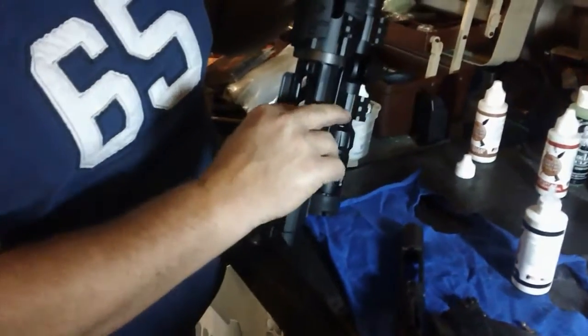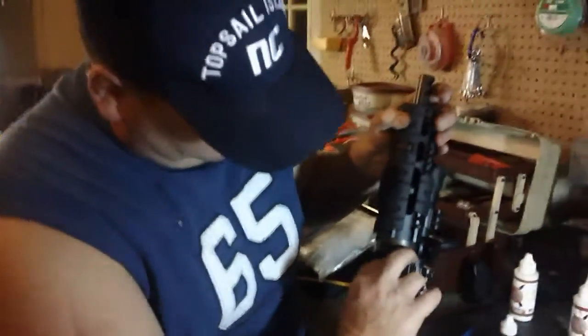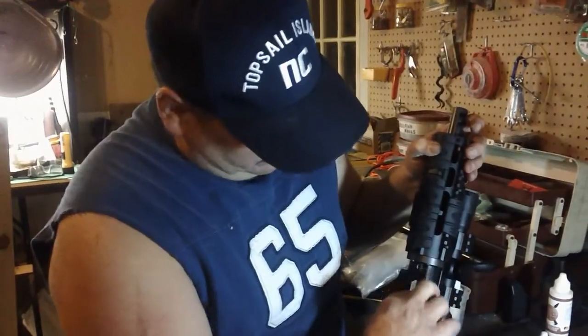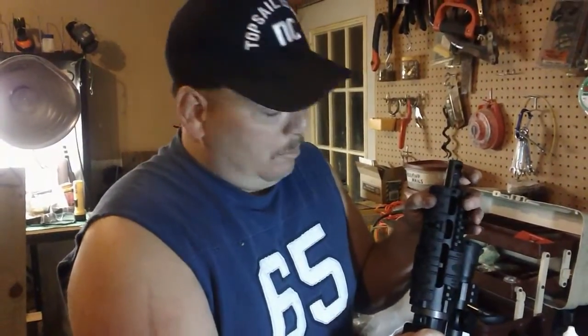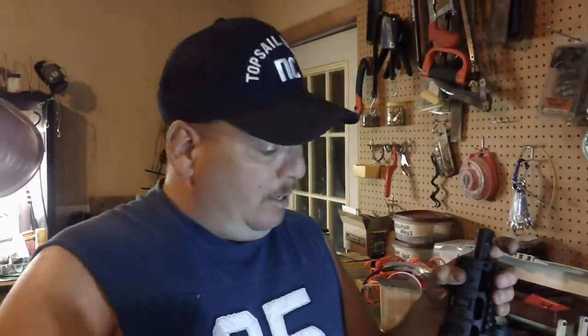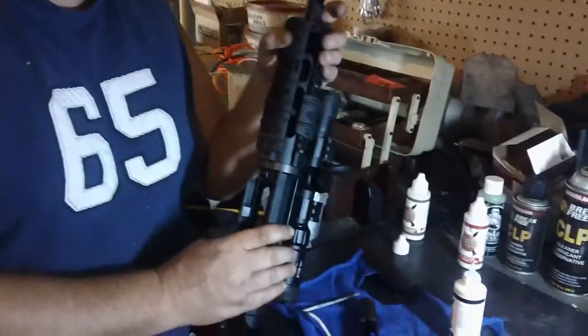The question a lot of people ask is: how many rounds do you fire before you really have to clean it? Some people are more anal about it than others. I just like to clean it after every shooting — whether it's one round, five rounds, a hundred rounds, or a thousand rounds. An AR usually, a couple hundred rounds and it's ready for a cleaning, but it all depends on the ammo. If you're shooting really crappy, gunky ammo, then maybe a hundred rounds at most. If it's good quality ammo, maybe more. I just like to clean it after every time I shoot it so I know it's clean. But that's up to you and the ammo — this is how I'm protecting mine.